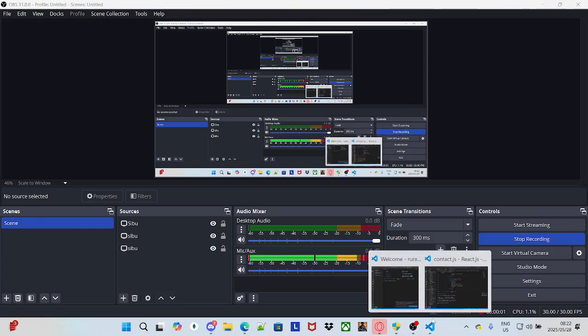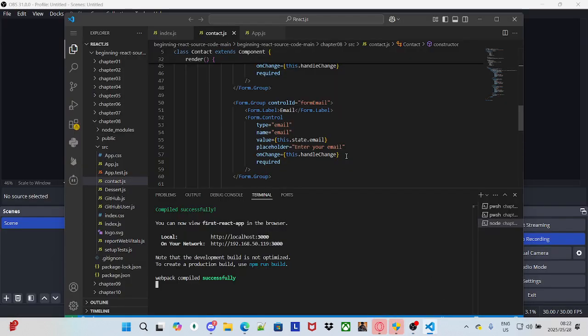So yeah, let's continue. In chapter 8, we discuss what we call routing. After installing the React Router DOM library, we needed to define our routes. Each route has an endpoint that can be entered into the browser location bar, and when a route is requested, we can render the appropriate content.